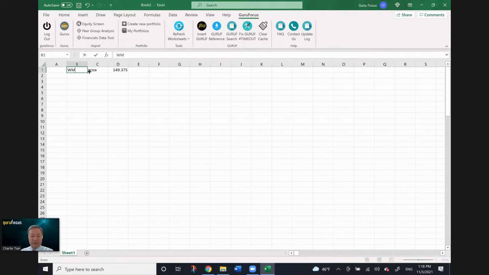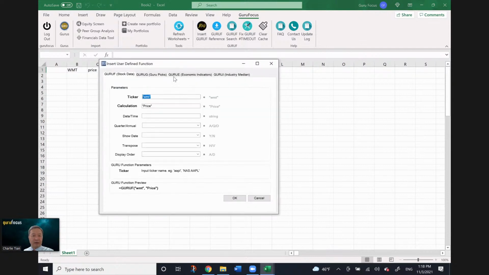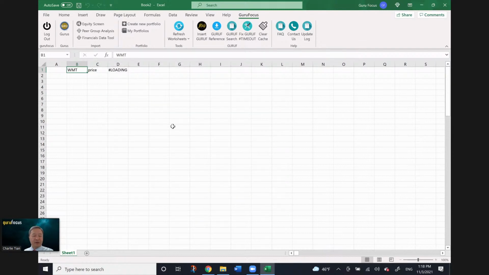Okay, if I type the stock ticker here, and instead of typing the ticker there, I use the cell value, it's loading. The advantage with this is if I change to a different ticker, for instance, it should work immediately.